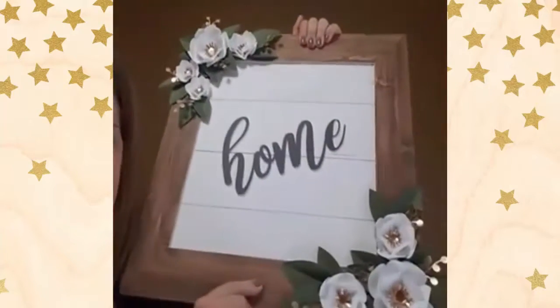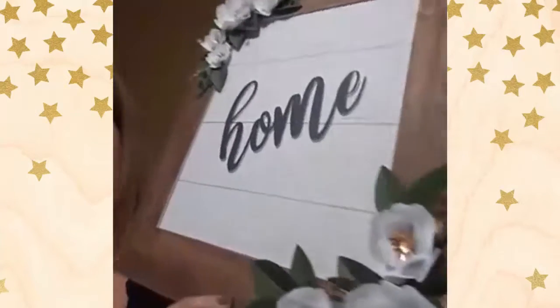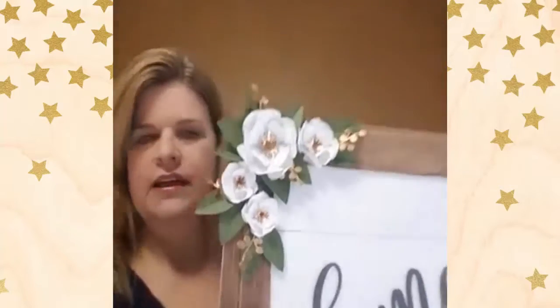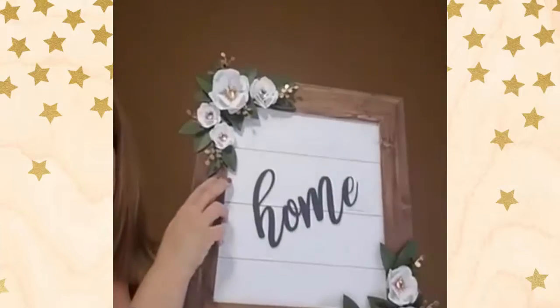The magnolia flowers are also included in the kit. They are paper, but when you fold them and attach them and put them all together, you get this nice dimension. You've got the flowers, the leaves, and then also the centers of the flower. These little sprigs that come off are a gold foil paper, so you get some really nice contrast there with the foil paper. Very, very pretty.